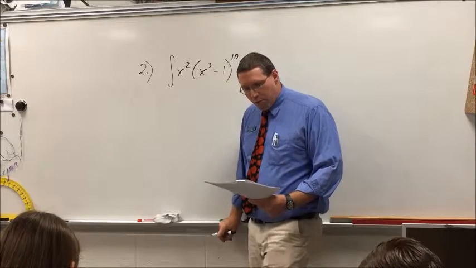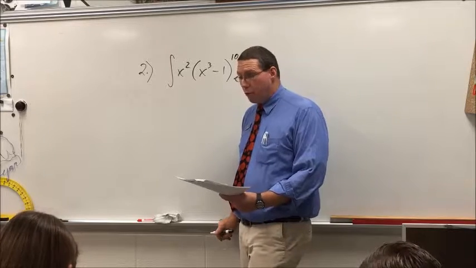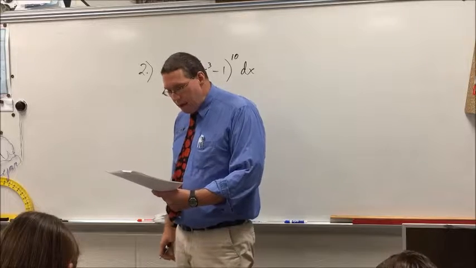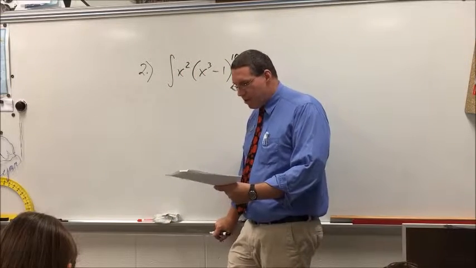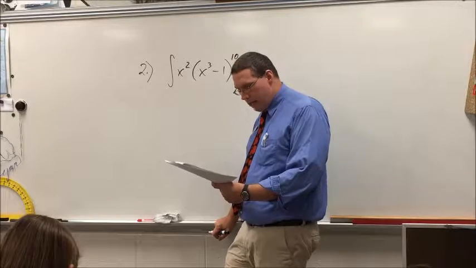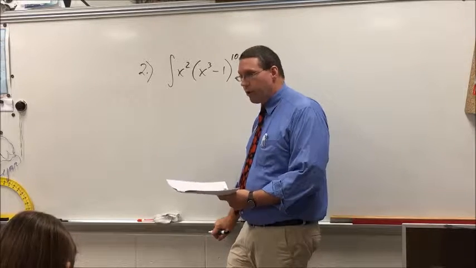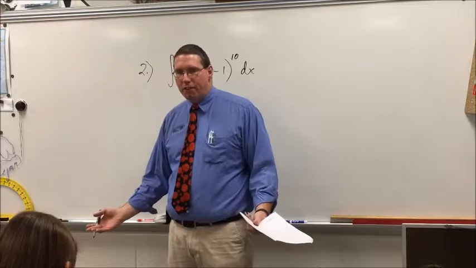But look at the first one. The first one is like a 43rd power polynomial. The second one is a 33rd power polynomial, so it could be B. C is a 35th power polynomial, so it can't be C. D is a 33rd power polynomial, and E is a 36th power polynomial. So we know it can't be A, C, or E. It has to be B or D. Isn't that cool how we knocked it down to a 50-50?